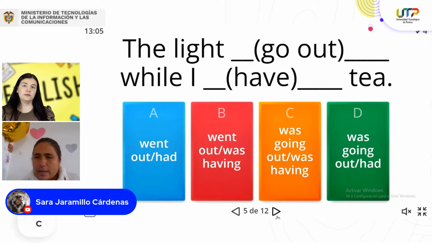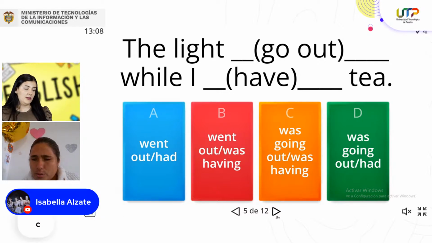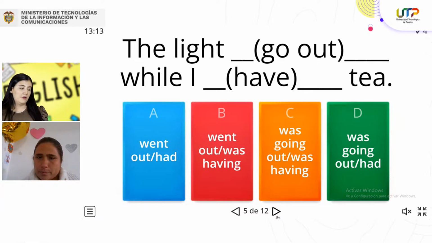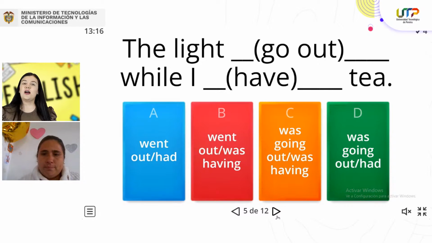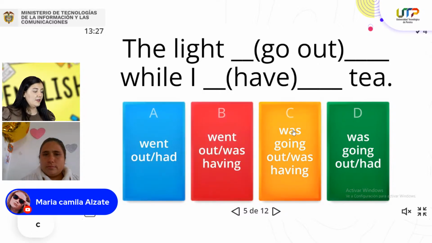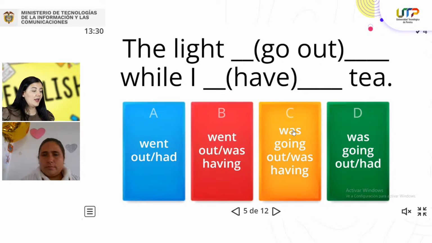Okay, they said Camila Gallego sí, Sara Jaramillo sí, Isabela Alzate sí, Valeria Ocampo sí. All right, so we got the same answer again. Mariana Rincon also said sí. Exactly, so let's take a look. The light was going out while I was having tea. I don't think so. Do you have any other different answer, maybe, teacher? No, we don't have any other answer?